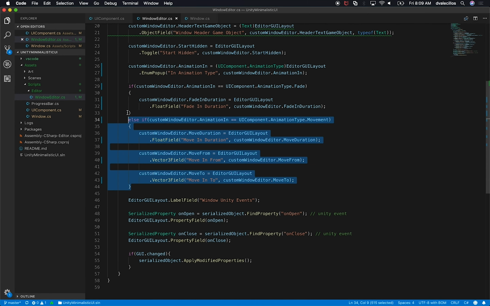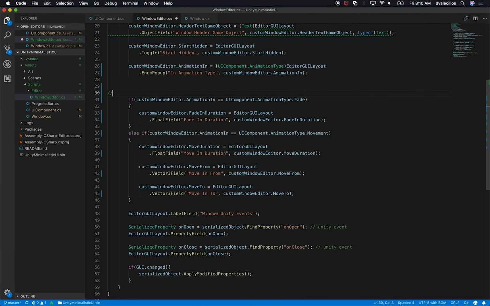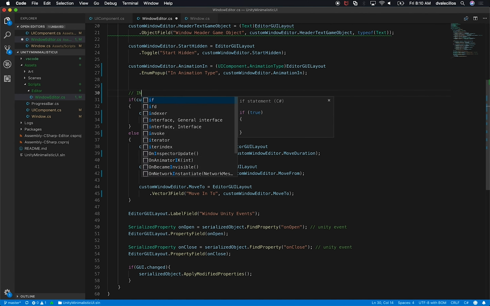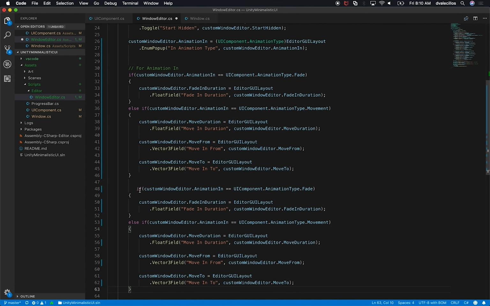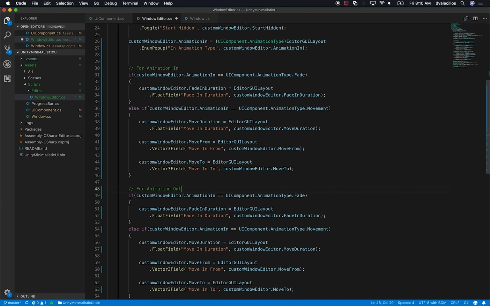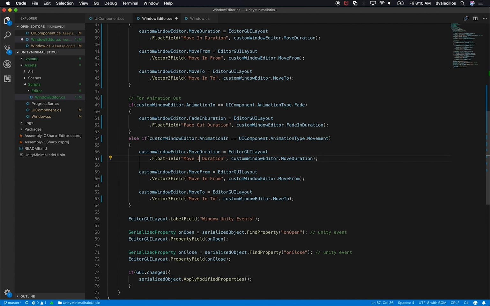So I'm going to duplicate all of these from the if statement down, and I'm also going to add a comment here saying this is for animation in, and then we'll do the same thing for the animation out. I'll copy everything, and for animation out, we'll rename everything here to move to out, and we'll do out here as well.